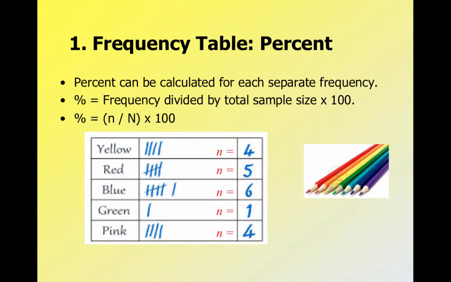So again, we have little n, which is how many people identified or answered each response. So we had 4 people who said yellow was their favorite color, 5 people said that red was their favorite color, and so on and so forth. And so our total sample size is simply adding up all the people in our sample that gave a response. In this case, we have a total sample size of 20. Notice the notation for total sample size is big N, or capital N.